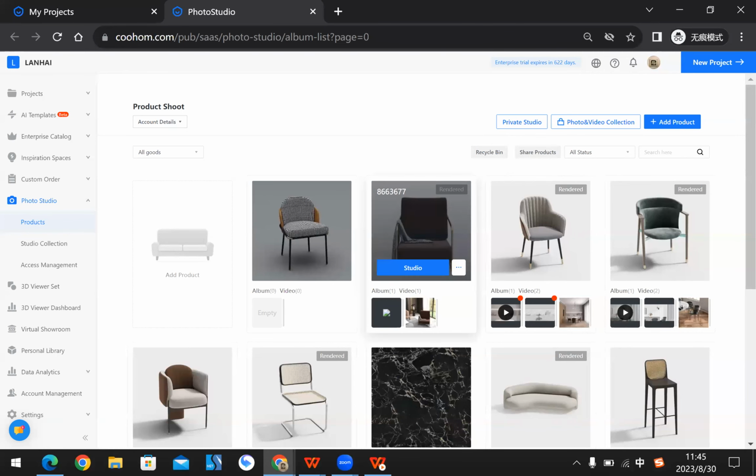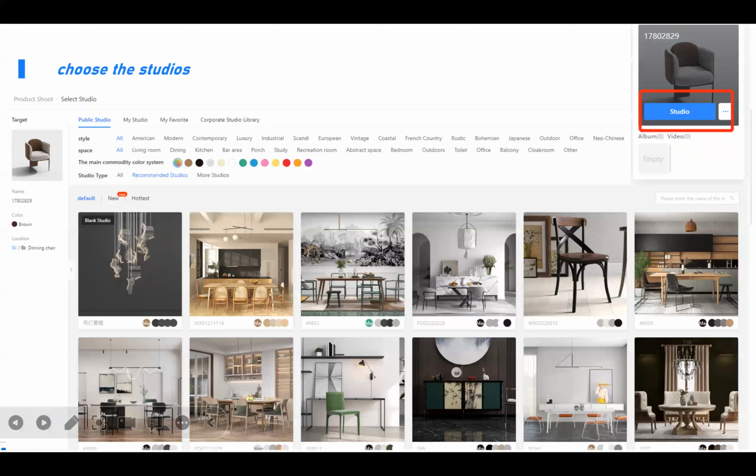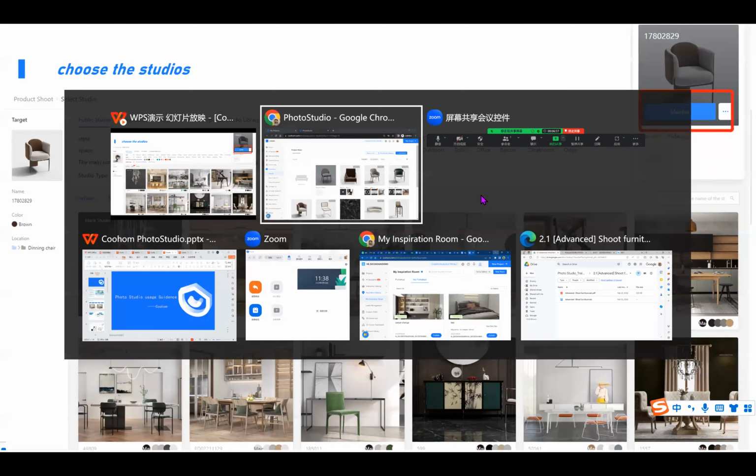And then, I think I have already shown the product preparation. After we add a product to the Photo Studio, we need to choose the appropriate studios. Let me switch to Coohom.